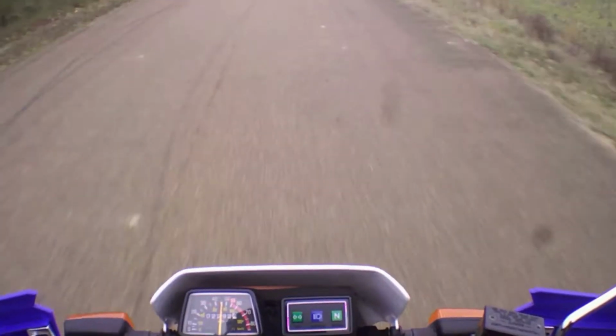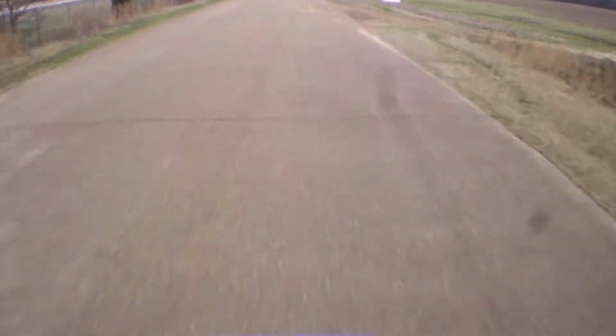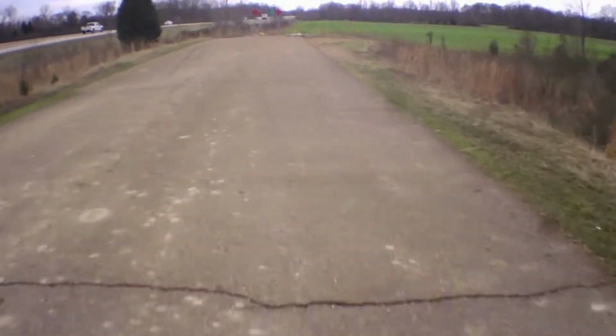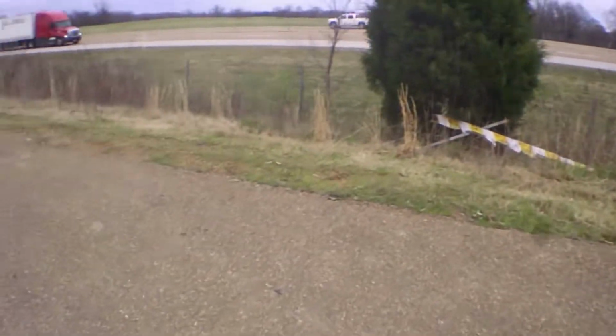So I'll get it up to 55 here, just kind of give you an idea. I'm just going easy with it. The bike's running along pretty smooth when you're doing that, and it's got pretty good get up and go too.